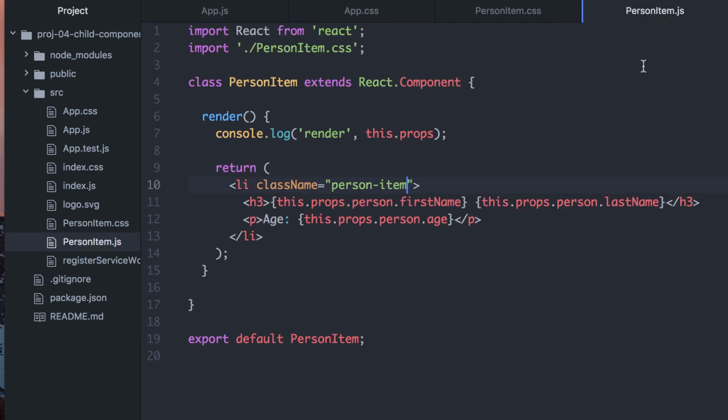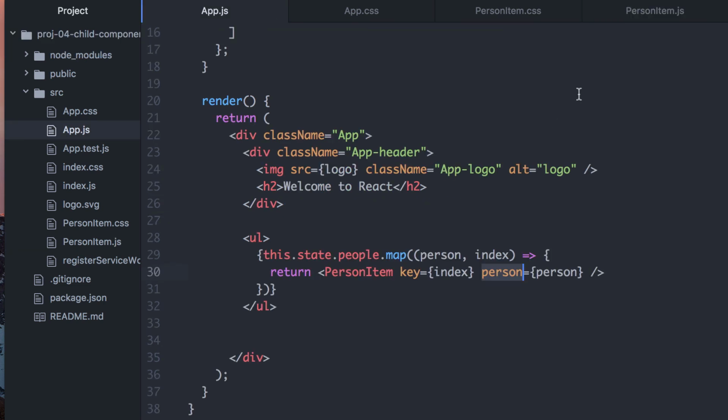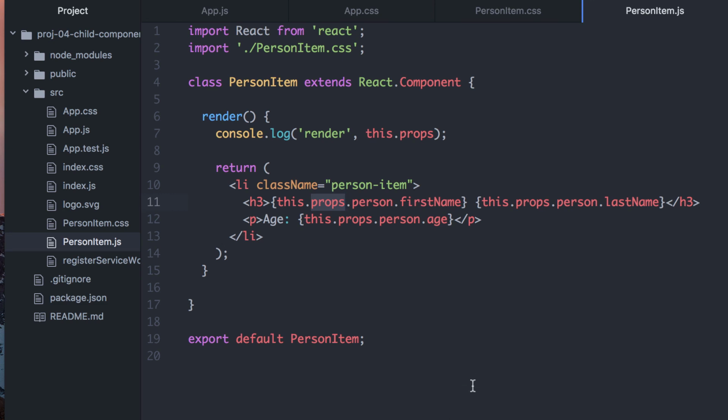So that's how I created my child component, and then I passed this person in to person item. And so in here, whatever attribute and data that comes in is put into something called props. And props is something that is sent from the parent component, which is app.js, into the child component, which is person item. Unlike state, you actually don't change props. You don't change it over time like we did in a previous video. This is actually what is called immutable.